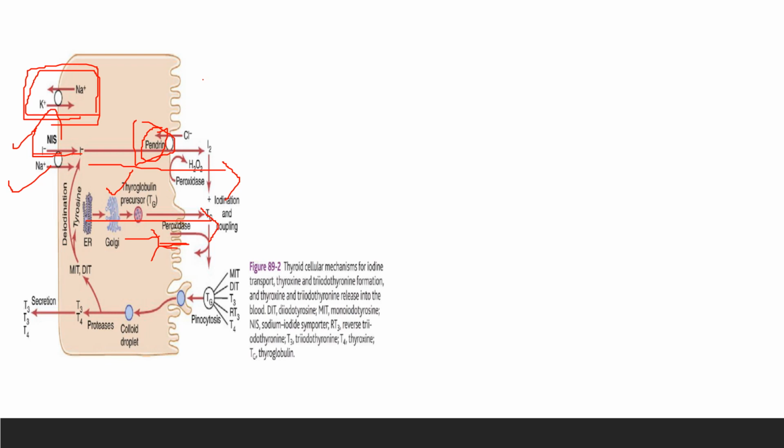So when these vesicles fuse with the apical membrane, this enzyme faces the follicular lumen and catalyzes the oxidation. So this peroxidase now catalyzes different reactions. First is the oxidation of iodine. It also helps in the iodination, that is incorporation of iodine into the tyrosyl residue of the thyroglobulin. And it incorporates one or two oxidized iodine atoms selectively into specific tyrosyl residues of thyroglobulin.